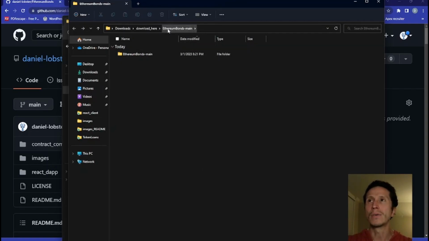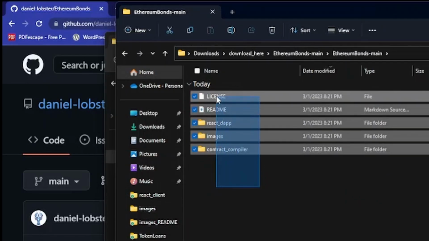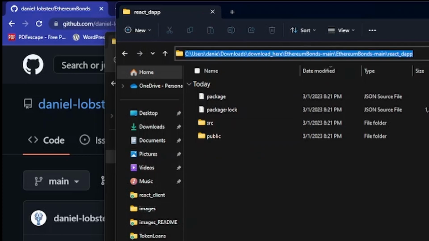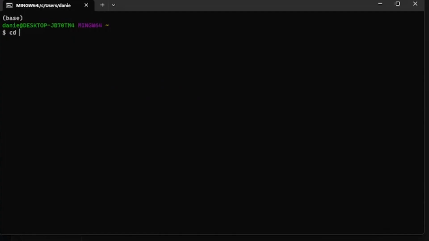So now it extracted the files. I go inside. These are the files that are on the GitHub. As of now, what I'm really interested in is this folder. So let's go inside that folder, copy the absolute path, go to terminal and cd into this absolute path.